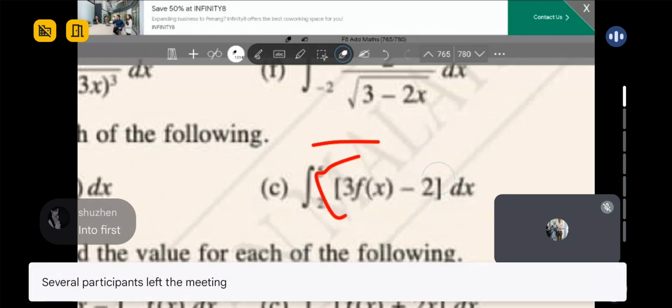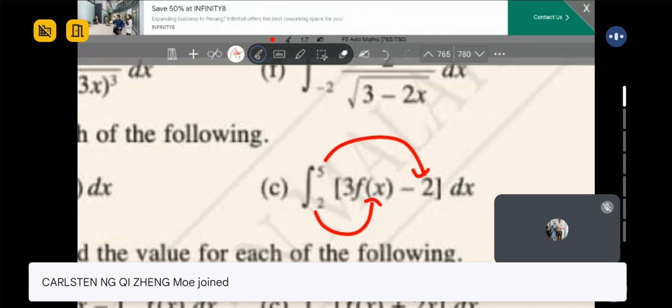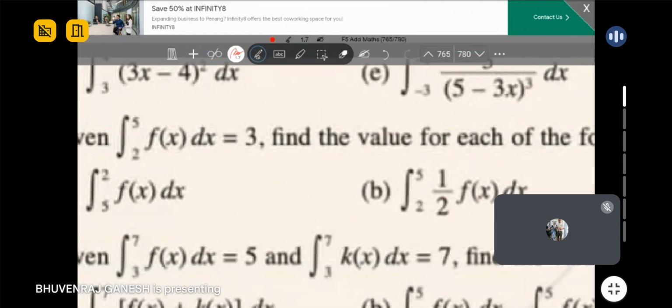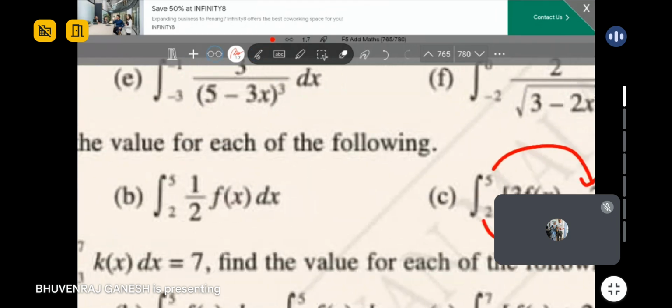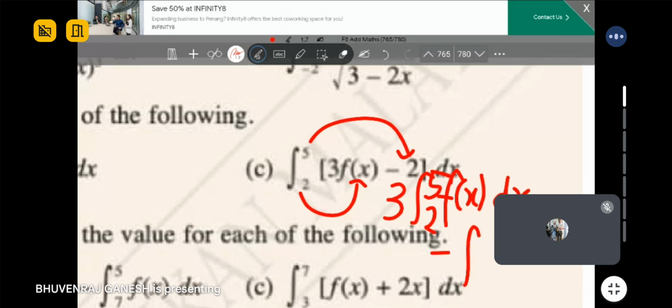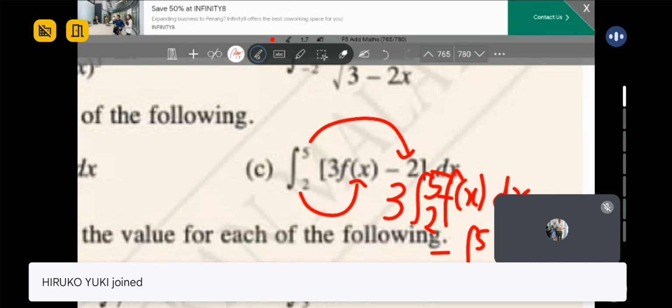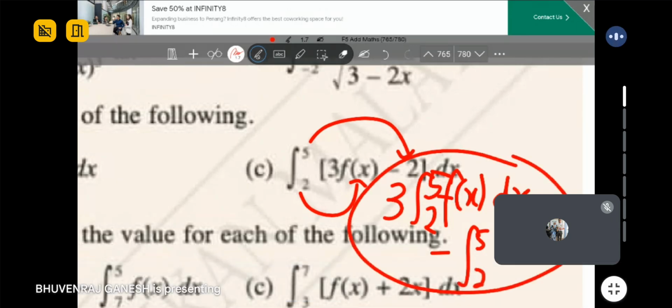Okay, kembangkan kat dalam dulu. Correct. Okay, so guys, when you see bracket, you must multiply inside. Kamu kembangkan dulu. Then only you integrate. Understand? So, okay. Mereka bagi satu info kat sini. So you can use this information to answer the question. Okay, so kalau kamu kembangkan, what will you get guys? Kamu akan dapat macam ni. Fx dx tolak 2 dx. Understand? Do you all get it? How I get this equation? Boleh dapat kan?